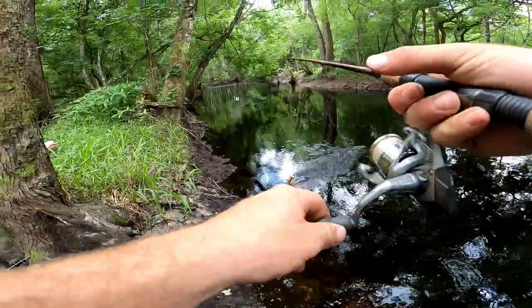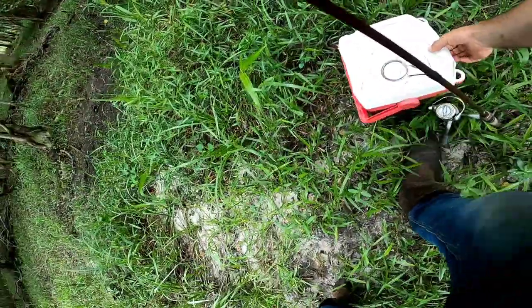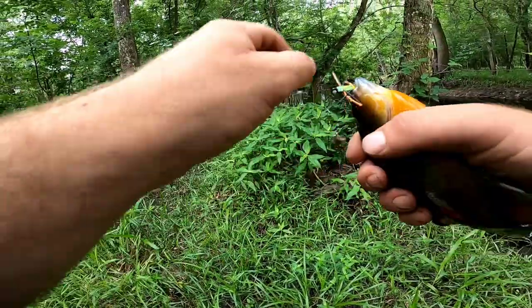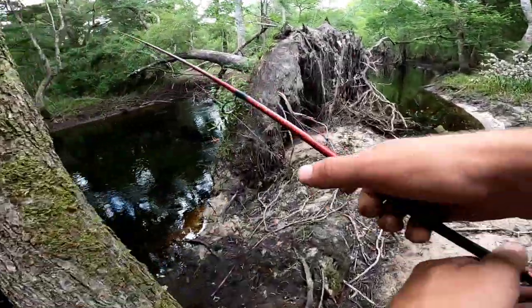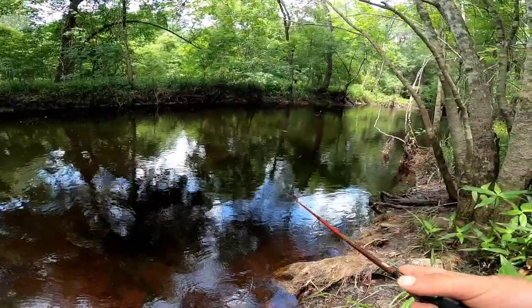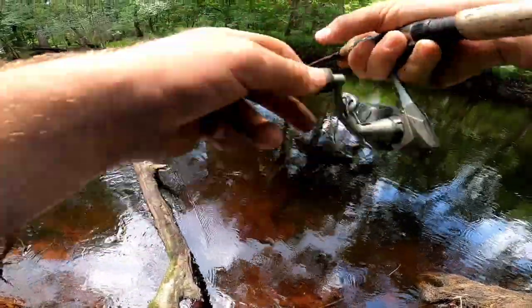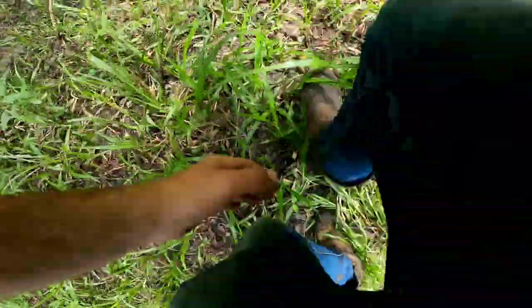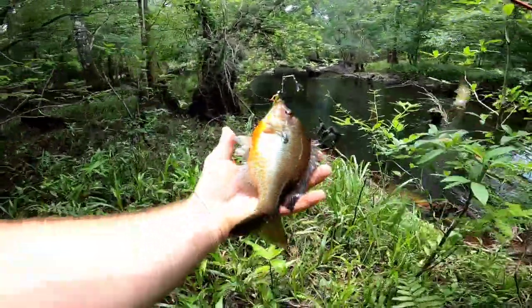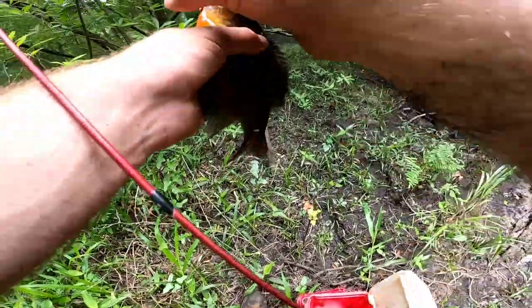There he is — another red belly. Another one, that's not really a giant but a good keeper. Yellow flies are eating me up. I was looking down waiting for a yellow fly to land, was gonna swat him, and he bit. Two decent red bellies so far, no big ones yet. There's a good one too — it's gotta be a good red belly. It is a rooster. He ain't too crazy but he's still a good one, biggest one so far. He smoked it. Getting a beautiful mess of fish today. I think we've caught three different species so far.